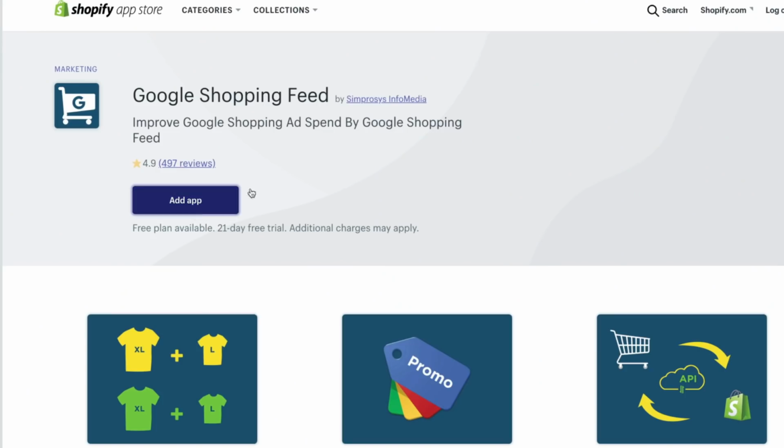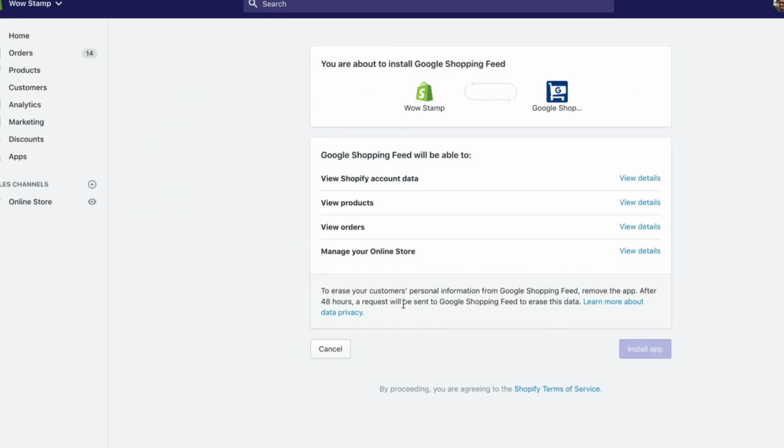It's pretty awesome what reasonable pricing they offer. And they basically update your feed, they submit it to the merchant center, and they keep auto updating based on the new products that you add. It is auto submitted to the merchant center. Pretty awesome. It's automated, makes your life a lot easier. So let's click on this add app button here and add this app to our store. Let me click on install app, and it's done.